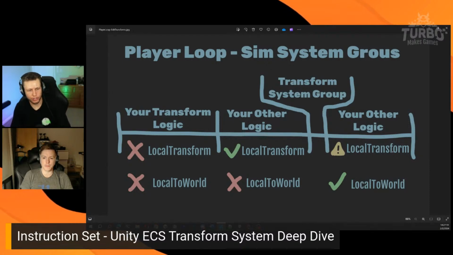You can also use the local transform as well, but I will just say, be cautious, because at this point you could potentially be manipulating the local transform in some random miscellaneous system. But the data in that local transform is not going to be copied over to the local to world for this frame. So even if you manipulate that transform, the entity is still going to be rendered at whatever that local to world is set as. So I just wanted to demonstrate that. Did that make sense? For me, it makes a lot of sense.